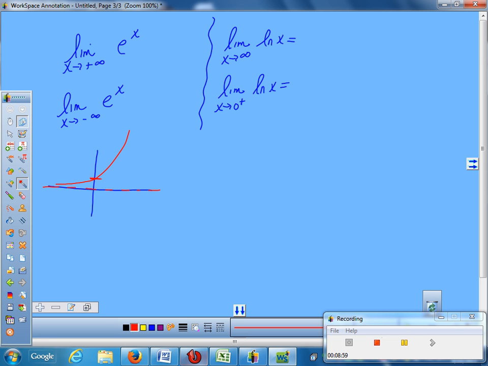If I'm asking you the limit as x goes toward positive infinity, your x coordinates go out to the right, where are your y coordinates going? It approaches positive infinity. But if you're doing e to the x and your x coordinates are going left, then you're following the asymptote and you're going to get 0. There's a pattern here I'll point out once we get natural log in.